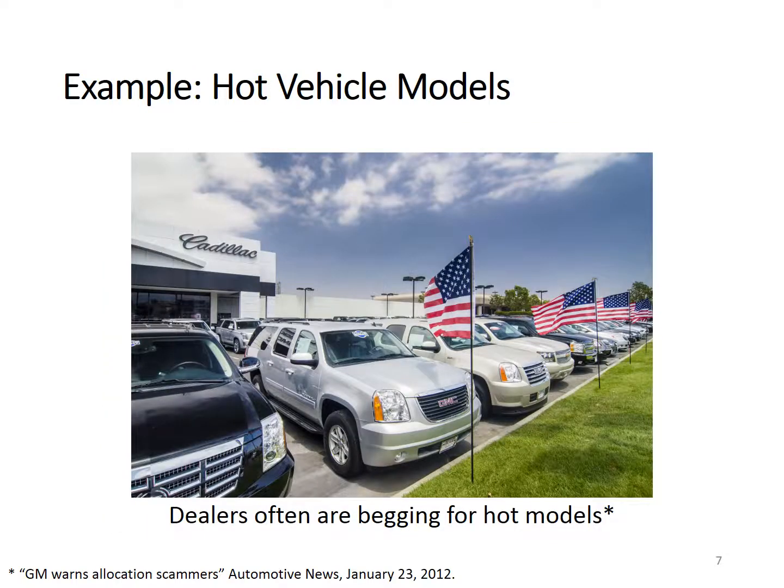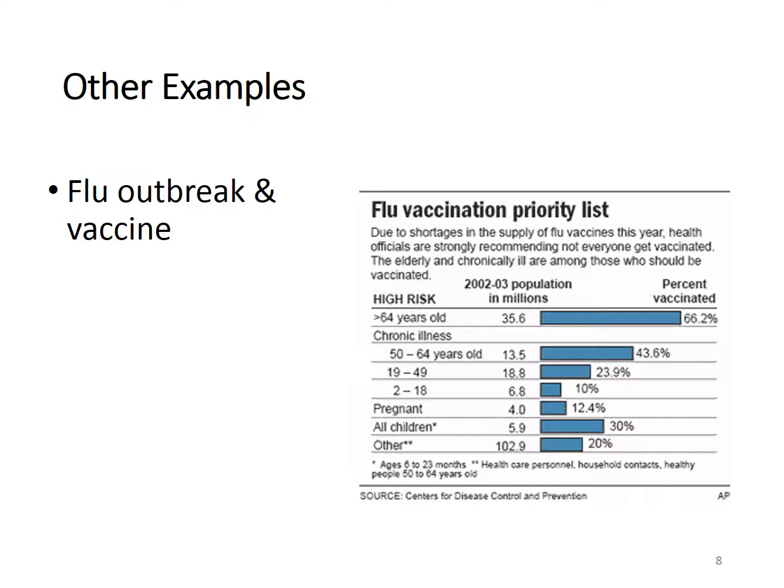An everyday example in the business world is the automobile dealers. For hard-selling models, the supplies are often constrained because the manufacturer cannot adjust their production capacity easily. Thus, the dealers often have to beg for more supplies. Another example is flu vaccine. If there's a major flu outbreak or an unexpected production issue, the vaccines will most likely be constrained.